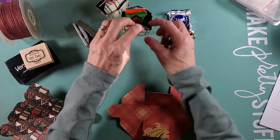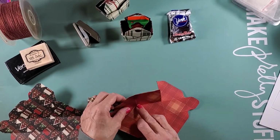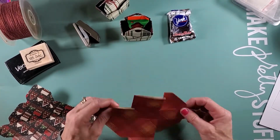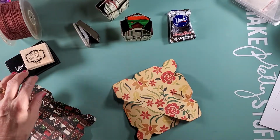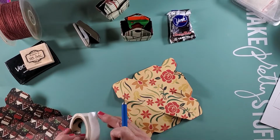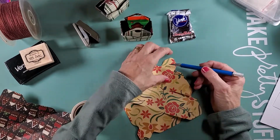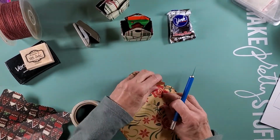Bend these a little bit. These will go in. These I will paste back. The little tabs here. So one here.